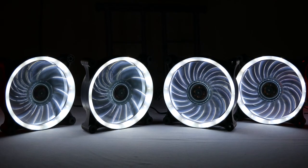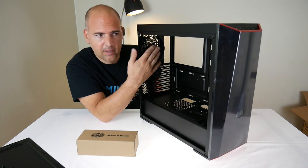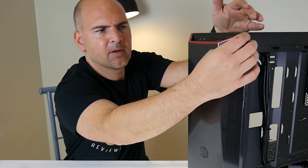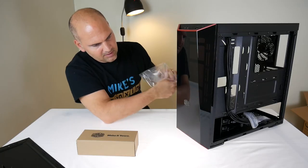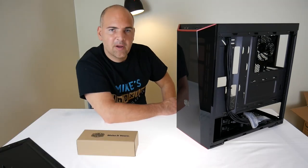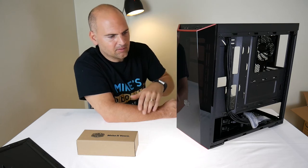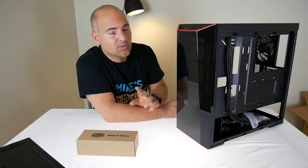Personally I'm going to remove the stock fan and put in some white accent LED fans — check my unboxing and review of those via the link. I'll put one in the back and three in the front. Taking the front panel off now, you can see the fan mounting positions — and for me this front panel is one of the highlights of the case. There we have it: the dark mirror front panel. In certain lights it looks completely black and has a very futuristic, angular look.